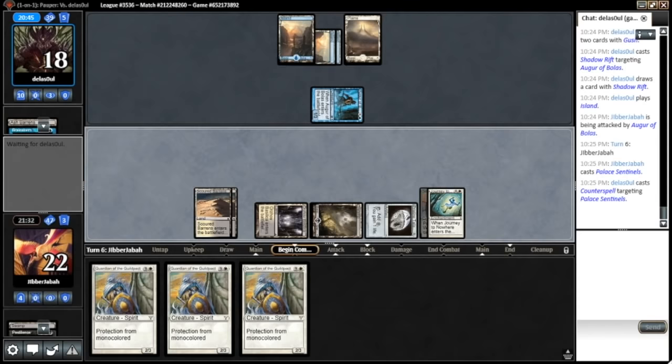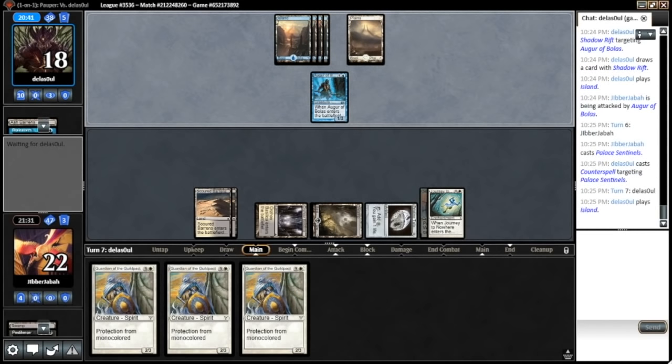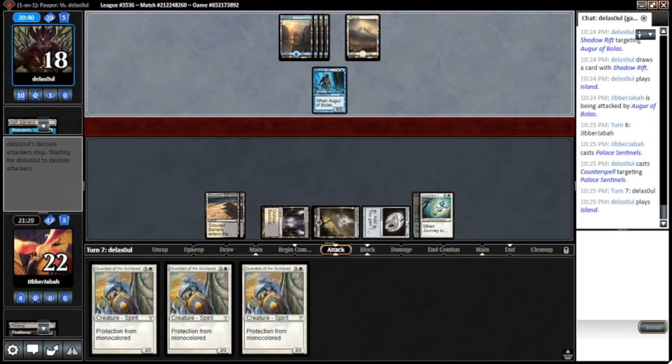That's fine. They're not presenting a clock yet. Hopefully we can find a Pestilence. Pestilence can help us lock out the game. Just looks like they're attacking for 1, though.